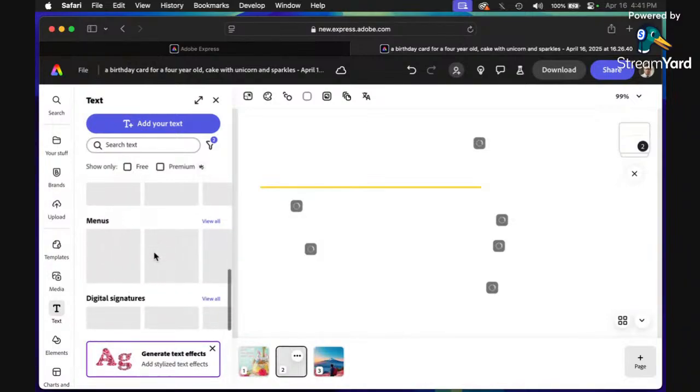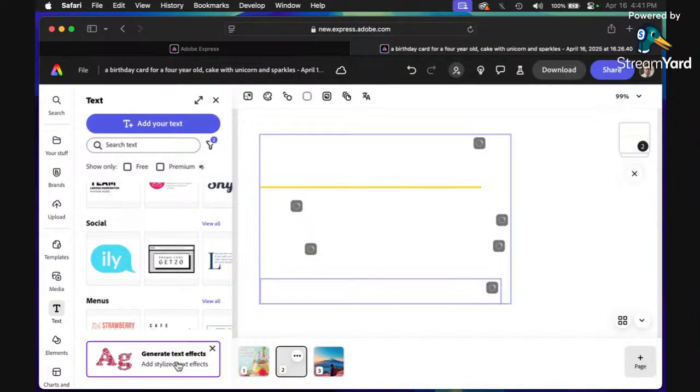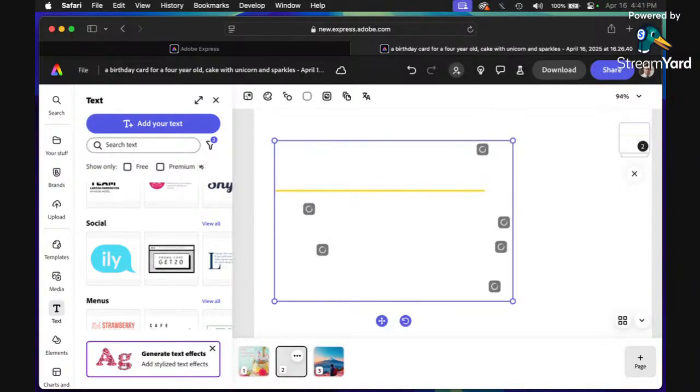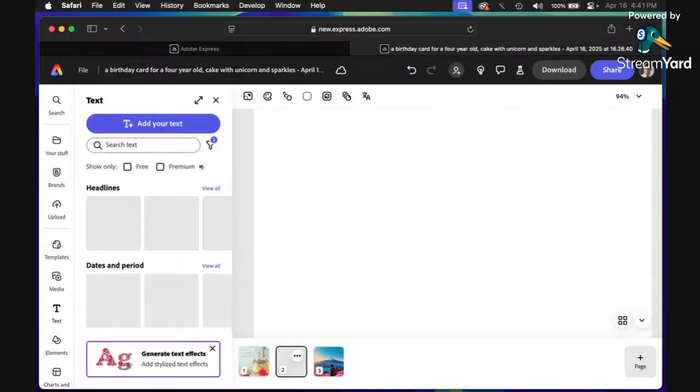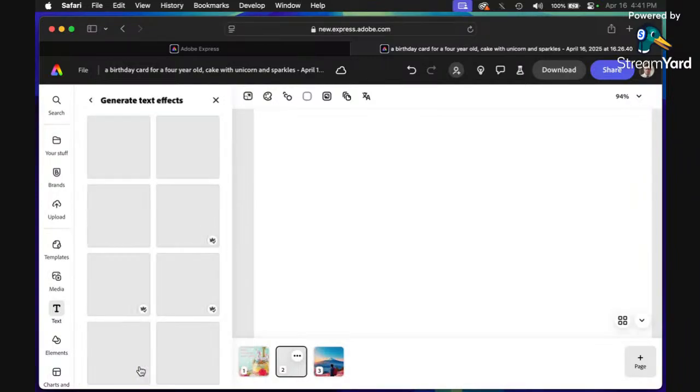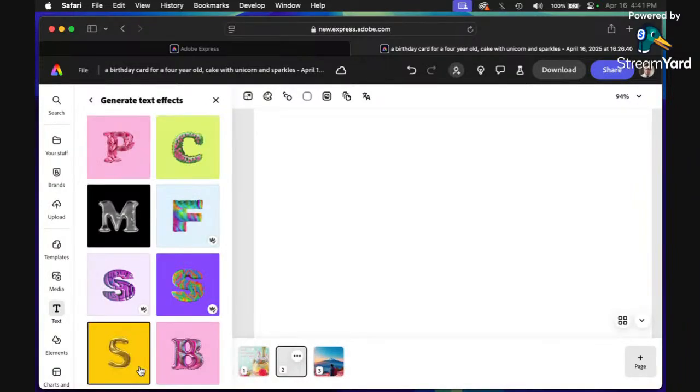And if you want, you can also use what we call text effects. It's powered by, again, Adobe Firefly. And I'm just going to close this. I'm just going to delete this first muna. Delete ko na lang muna. I just want to provide you this feature called Generate Text Effects. And by the way, this is also covered in my book, na Extending Creativity Using Adobe Firefly.